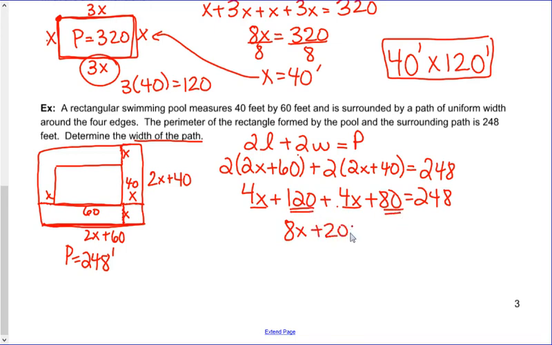And now we're ready to rock and roll with solving a 2-step equation. And in order to do that, to get x by itself, don't forget we need to get rid of this 200. So let's subtract 200. And then this is gone, leaving me 8x on the left and 48 on the right. Dividing by 8, you can show that if you want, or if you're comfortable with doing that, you can just get down to x equaling 6. Now, x equaling 6, that's the width of the path. That's what we were looking at over here for x, and that is what our question asks for.